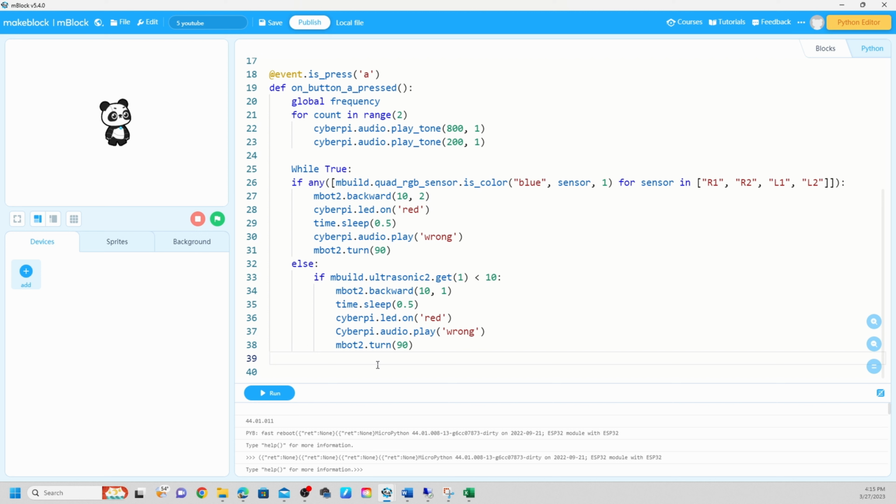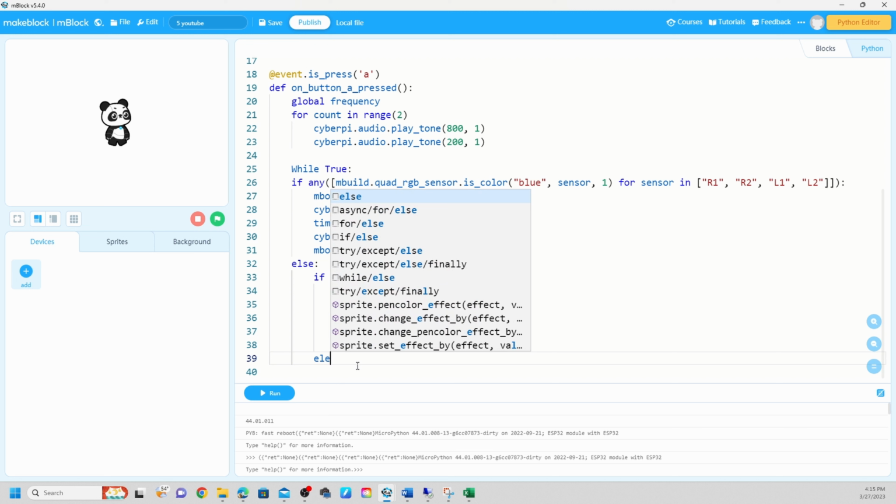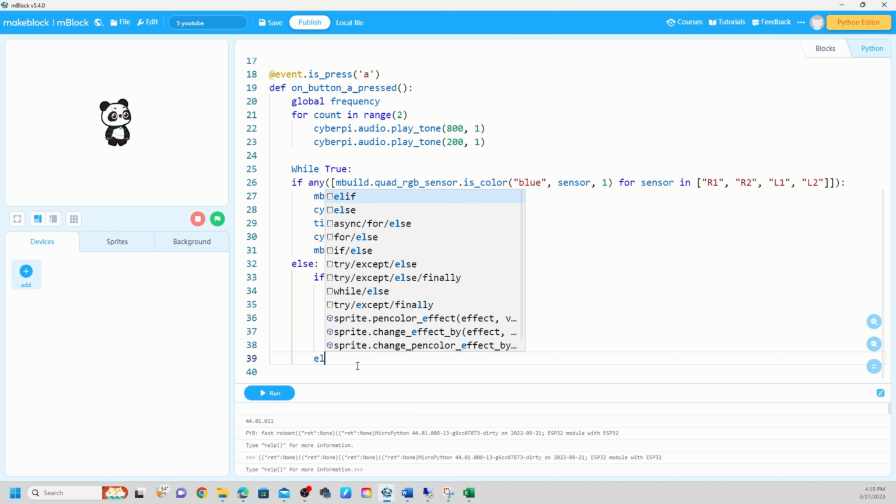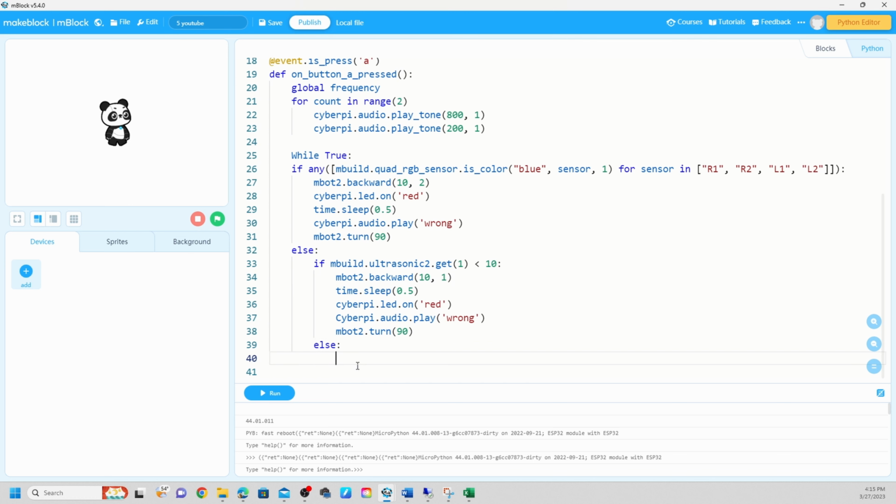Now what we need is another else statement. So this time I'm going to use the else statement in here, because that's how I'm supposed to do it. Else. So what else is going to do in here? So else, if no obstacles and no blue color detected, do the following.